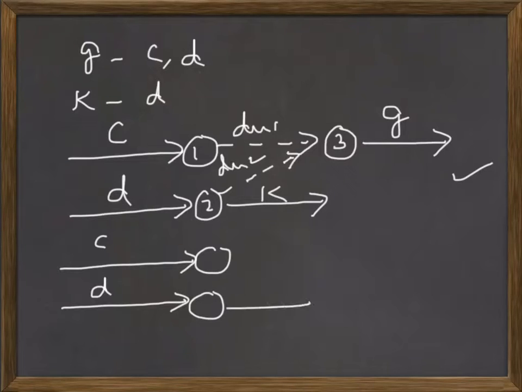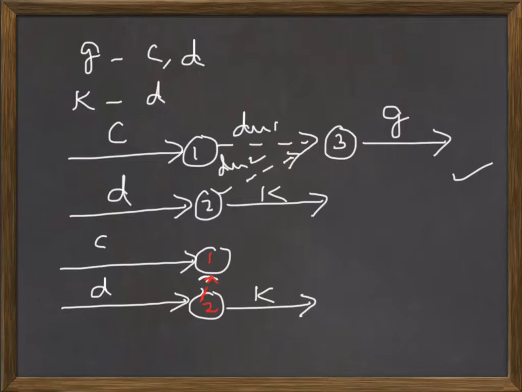Someone can draw even like this, say C, D, and K starts from here. And since you need to have a node where D and C both are ending, you can just connect them by a dummy activity. Let me change the color of this. So you can connect them by a dummy activity, and suppose this is node 1 and 2. Node 2 indicates that D is over, so you start K from there.